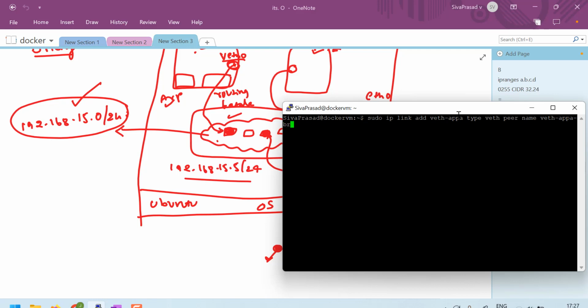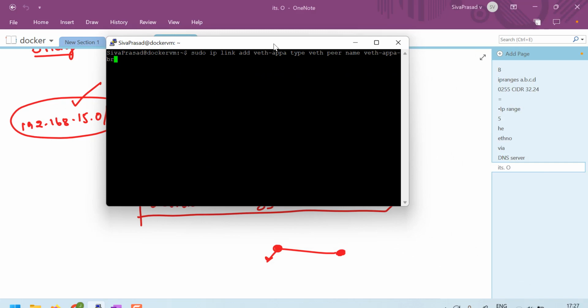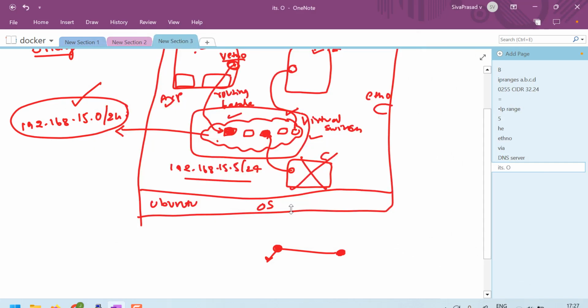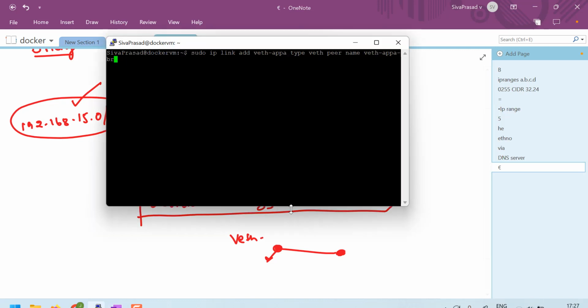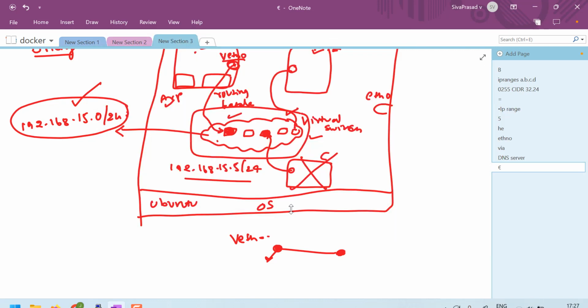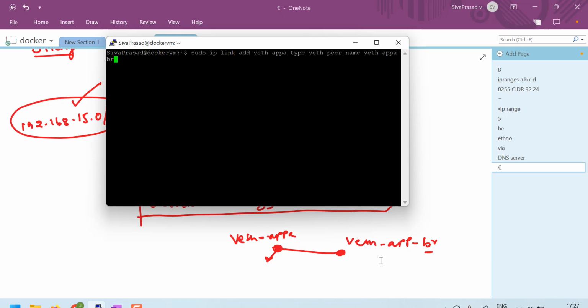So what I'm doing, I'm creating a virtual cable. veth-app-A is one interface, veth-app-A-br is the other. I'm following convention. So this end I'll connect to the bridge network, and this end I'll connect later to the network namespace. So this is the command which will create a virtual cable.